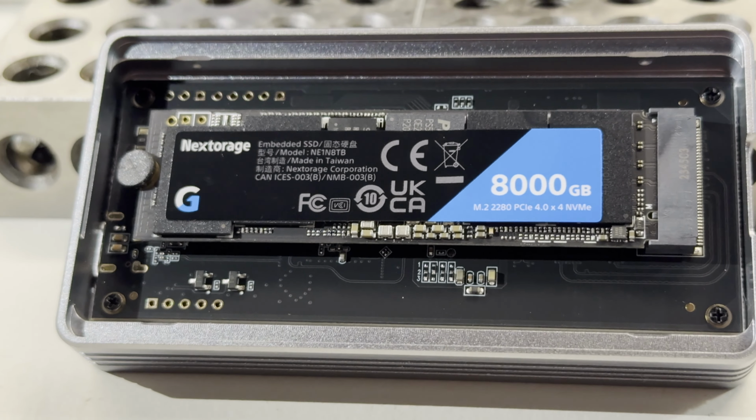The Nextorage 8 terabyte, which I will show here, because I don't have it in my hand because right now it's copying footage. It runs really well. 850 megabytes a second is nothing to sneeze at. And for editing, once the data is on there and you're editing RED 8K footage, it's not a problem. It's gonna blast into that cache all day long and be super fast and really useful. It's only when you're doing long sustained dumps or long sustained reads from it that once you get past the 250 to 300 gig, then it's going to slow down to 850 megabytes a second. I mean, it's still really fast. But that was the Nextorage 8 terabyte NVMe.